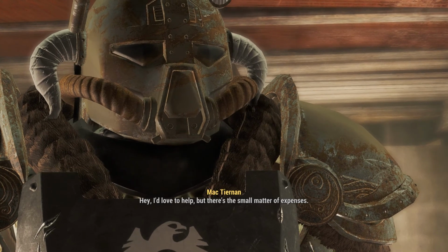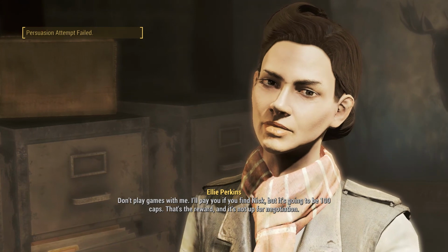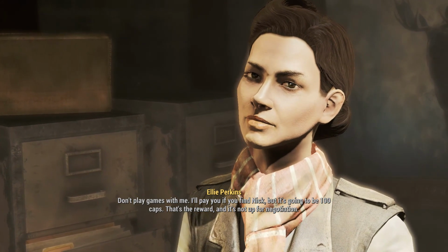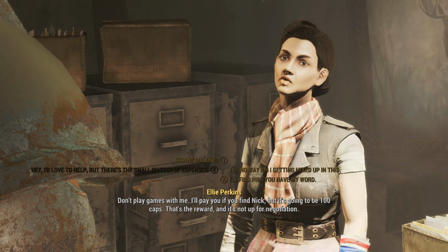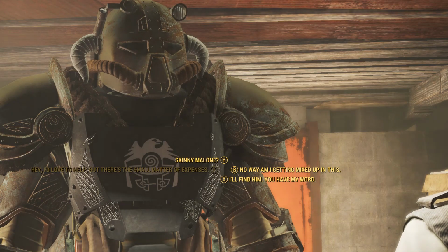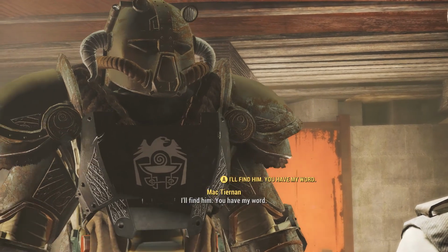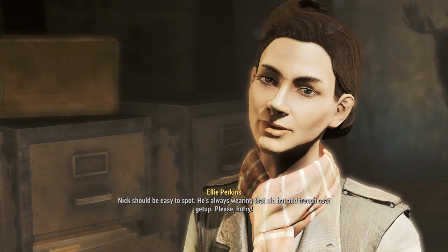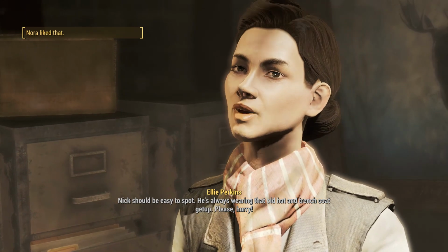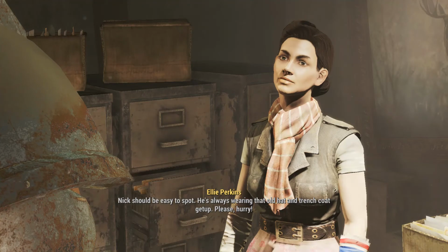Hey, I'd love to help, but there's a small matter of expenses. Don't play games with me. I'll pay you if you find Nick, but it's going to be 100 caps. That's the reward, and it's not up for negotiation. Okay, gotcha. Not a problem. I'll find him. You have my word. Thank you. Nick should be easy to spot. He's always wearing that old hat and trench coat getup. Please, hurry.